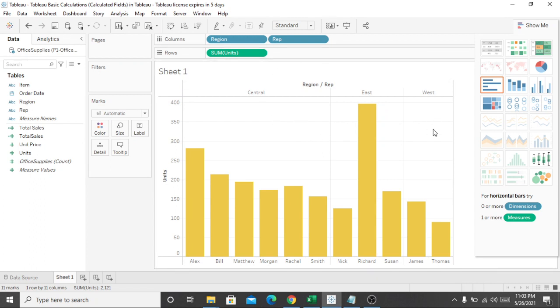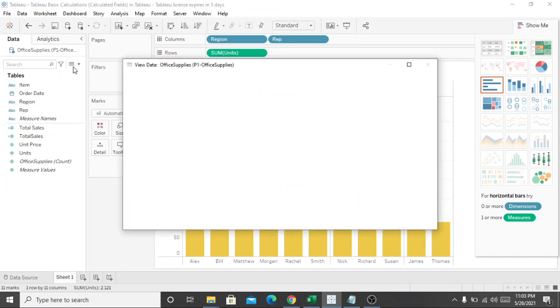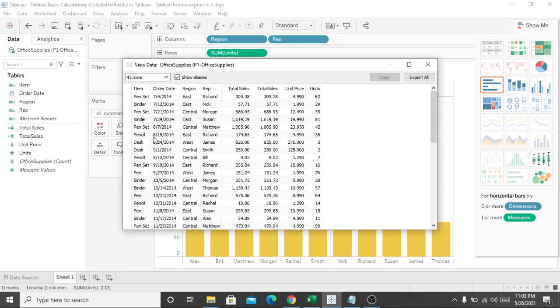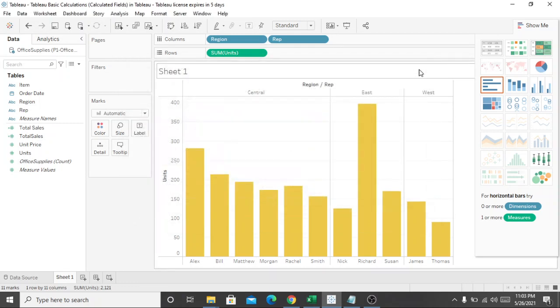Let's see what data you have for it. Office supplies, so this is Microsoft Office supplies: pen, pencil, desk, banners, pen set. This is all the data of what got sold by different representatives, Alex, Bill, Matthew, Morgan and Thomas, in the different regions of the United States: Central, East and West.